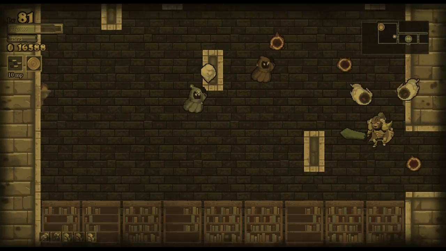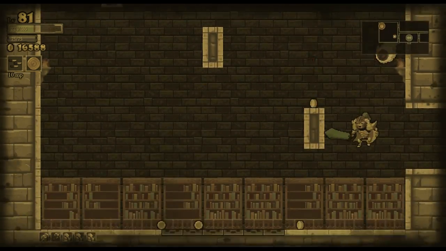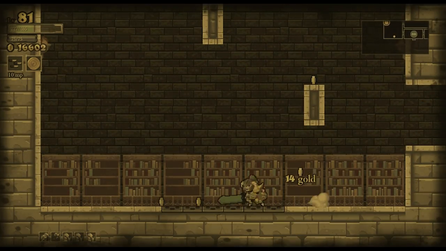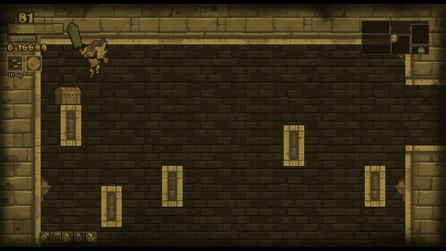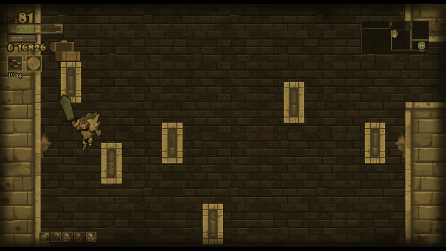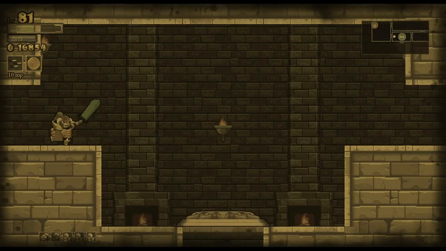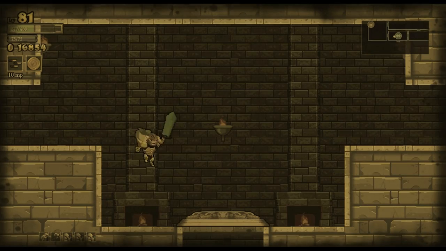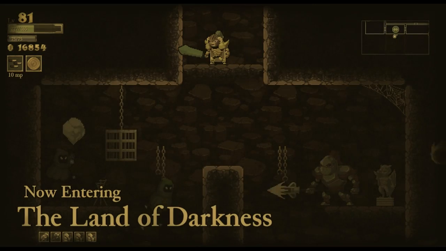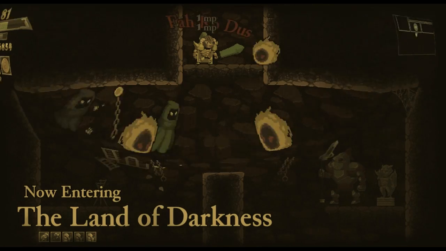There's a chest in here. We'll get this really quick. Fuck. So much damage, though. All right. Look at this progression. There's a little more in the main castle, but if we're totally honest, I'm not too worried about that.